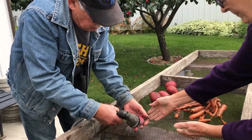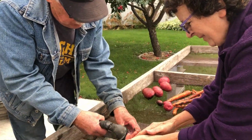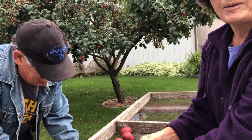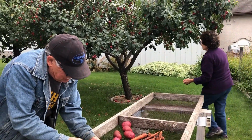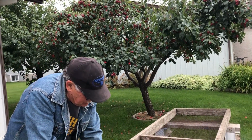This reminds me about cleaning the fish after fillet. Oh yeah. Except this smells better than the fish. Yeah, I know. Hmm, tastes good. Apple.